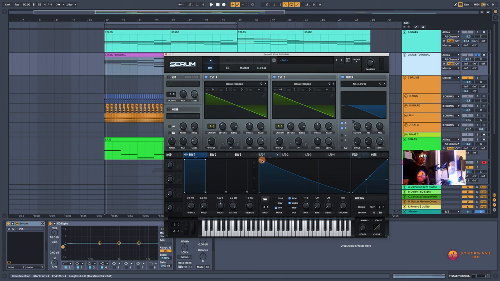Now, we can manipulate this LFO control here, or the curve, but rather I like to manipulate this smooth control here. So let's go ahead and see what this sounds like as I crank up the smoothness. Much better. Ultra smooth. There we go. All right, so that sounds a whole lot smoother and less jagged.